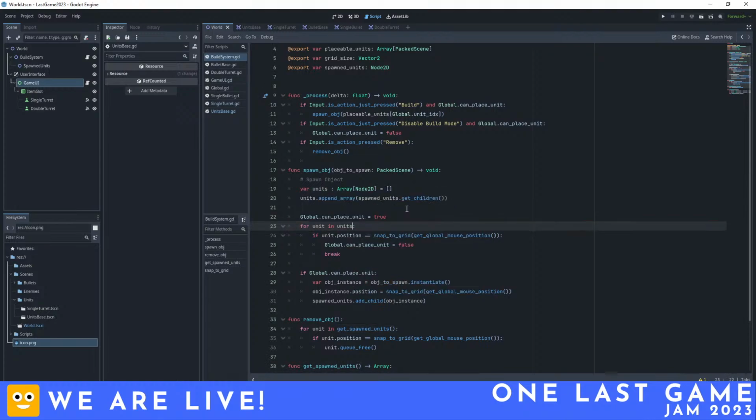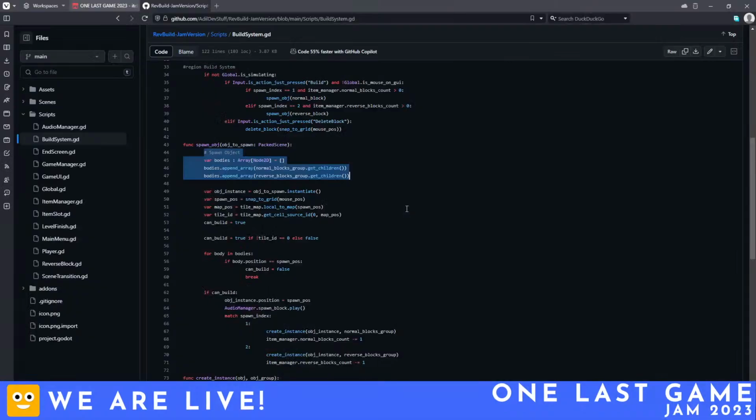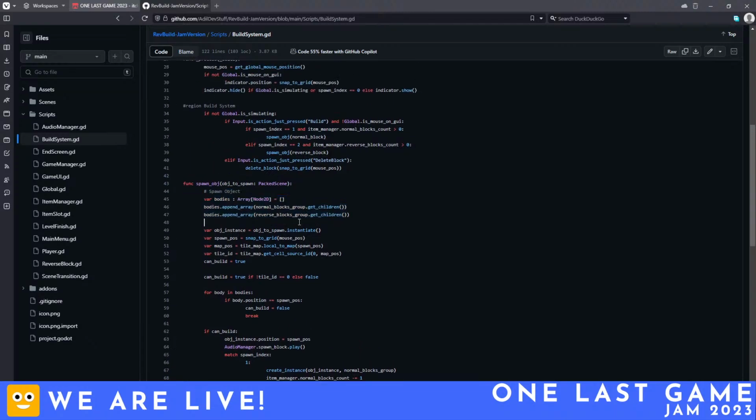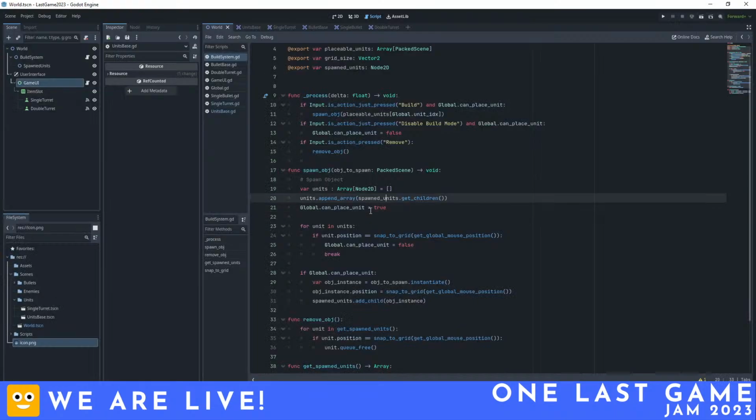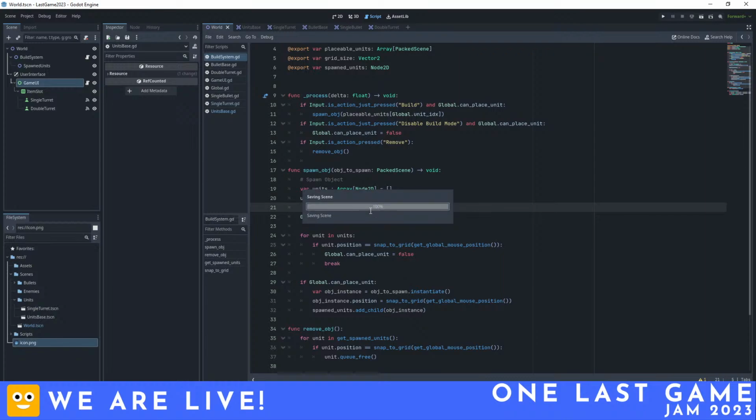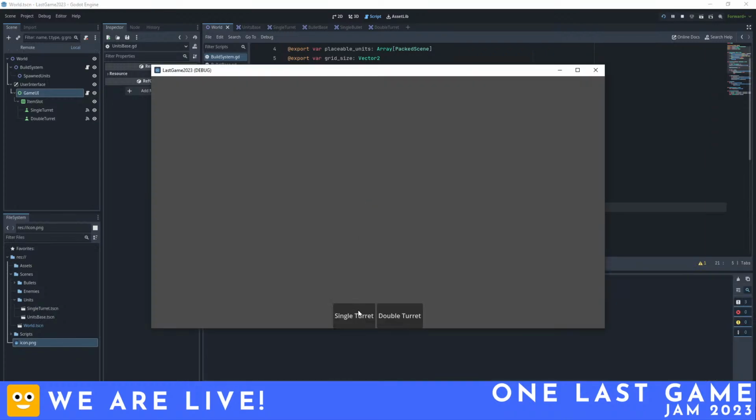unit at position equals this, do this, and this is how it's being done, right? Like before in ref build, and it worked. Here it is not.